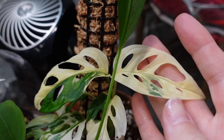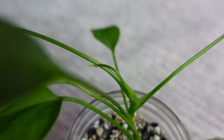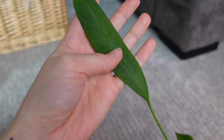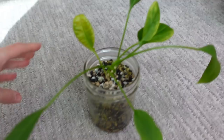It looks incredible. And then this I am extremely excited about, another new leaf coming in on my Anthurium vittarifolium, if it will focus here for you. Okay, there we go. So that is a new leaf that has just started developing right after this one. This is the last leaf that came out, and this is probably the nicest, the biggest leaf that it has given me so far, the longest. This is the second biggest it's given me so far. It's just so beautiful. I love this plant so much. Oh man, when this is mature, you guys, I will be one happy lady.